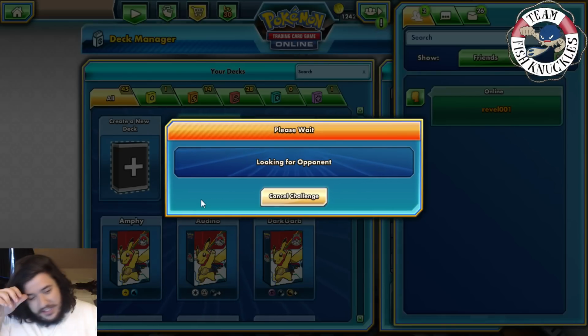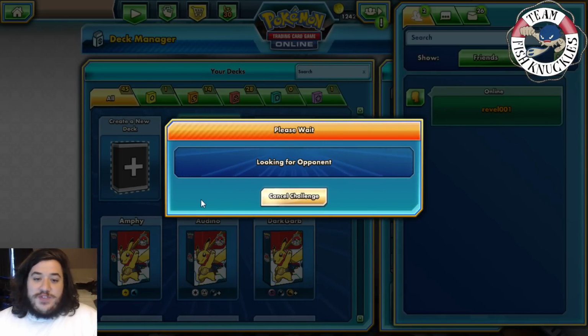All right, so looking for opponent again. And let's see. Hopefully, we win the coin flip this time. It makes it way easier. Hopefully, we just win and we get to go first. Like, that would be the best way.